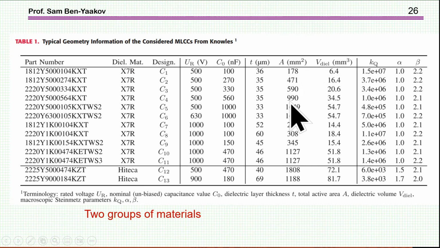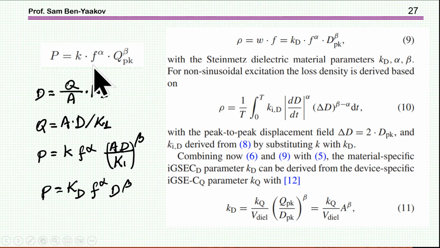Okay, so this was done. And now we have here the coefficient for the Steinmetz template based on the charge, Q peak. Okay, this is the earlier model. Now, starting with the basic template here, which is based on Q, we can translate it to the displacement parameters by these relationships, that the displacement is Q over A, as I said before. There is some constant here depending on the number of layers and size, etc.